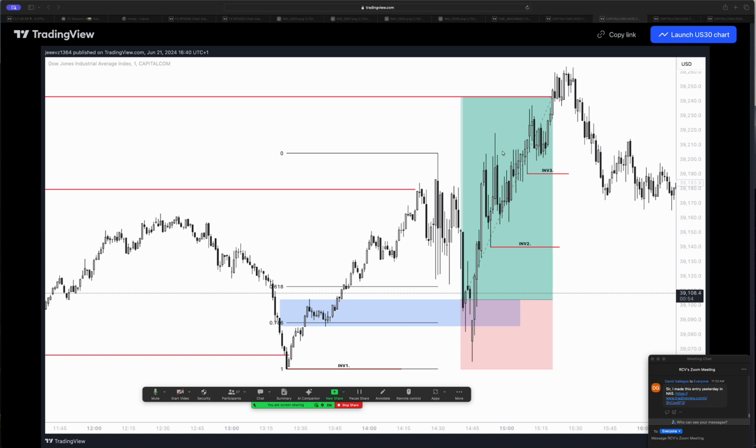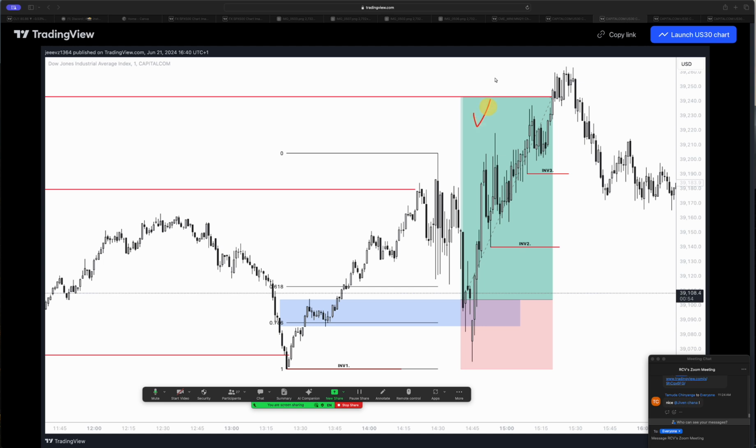Yep. So this is invalidation 2 after that break, correct? And low, low, low, low, low. I can see why you did this invalidation. See, this is what I was trying to refer to with moving your SL as soon as you get close to your TP. Like, let's say, for example, we're here and your TP is very close. Now, rather than keeping the original invalidation, you use the micro one. Because this break of structure created the final high, so this is a great invalidation. So you're now only risking this much profit rather than risking this much profit.